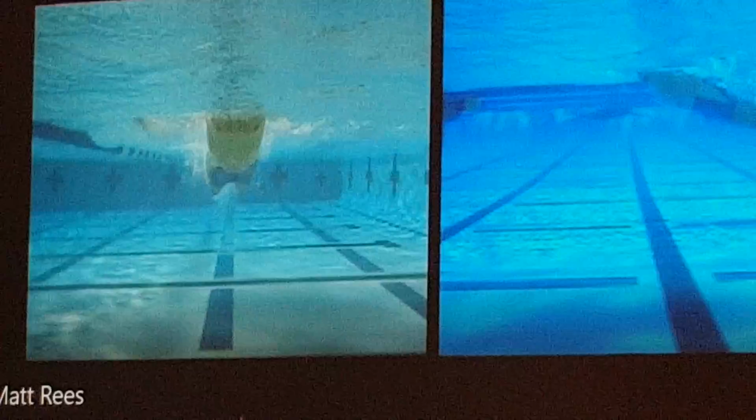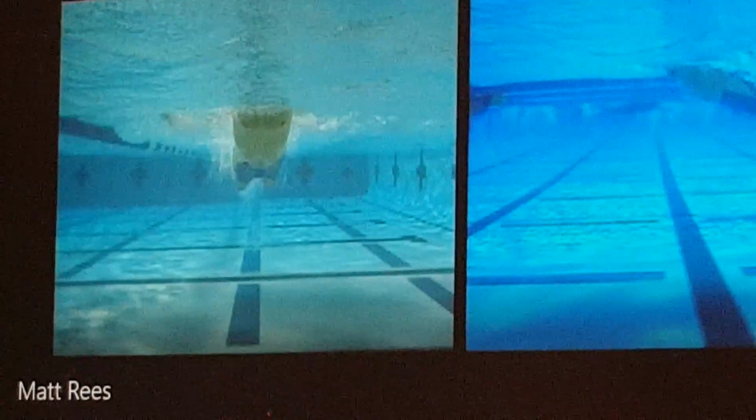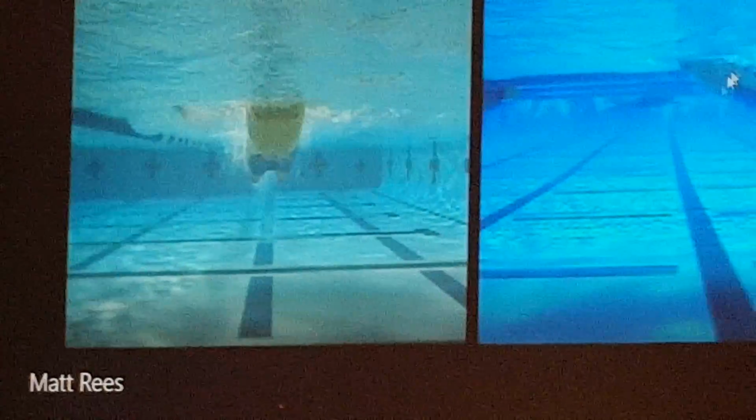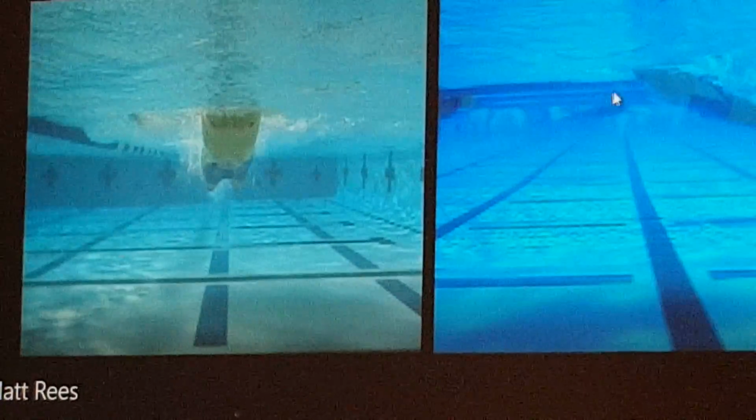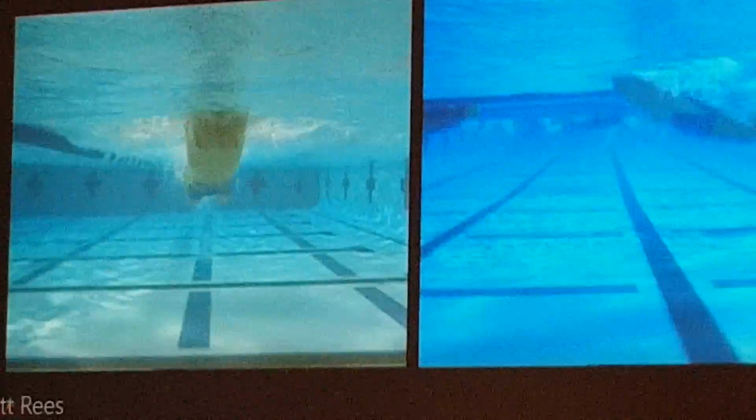So this is why you're climbing so high, because you don't have the kick to drive off of. So it's forcing you to bend at the waist and lift yourself out of the water, and you're creating a little bit more drag through here because of the timing of the kick. You totally woo-panged it.